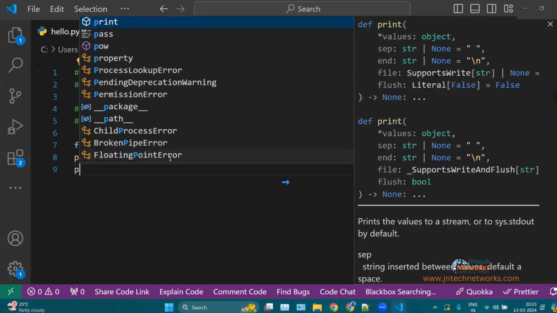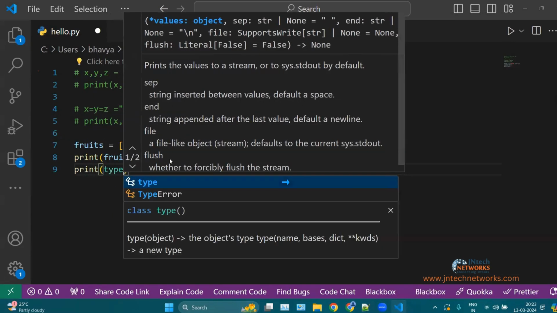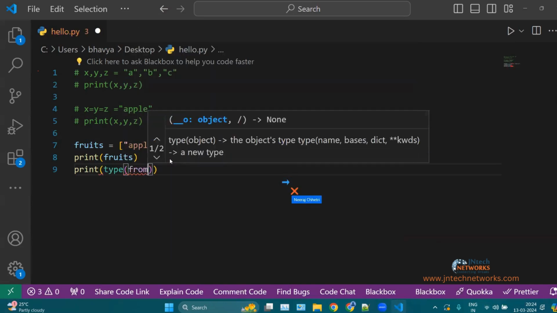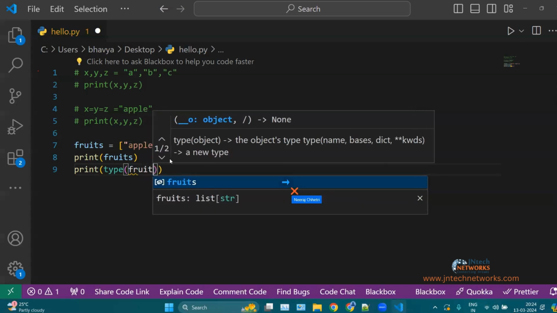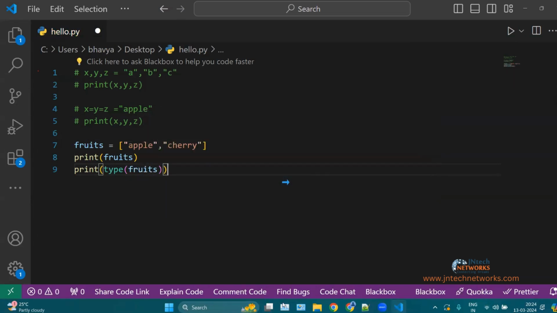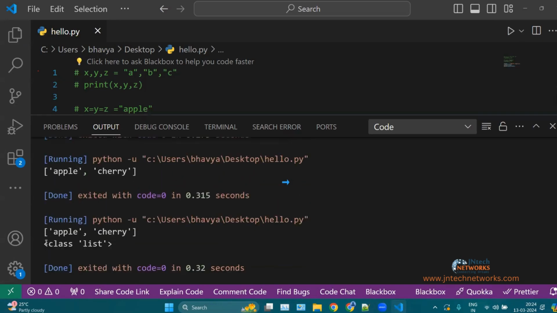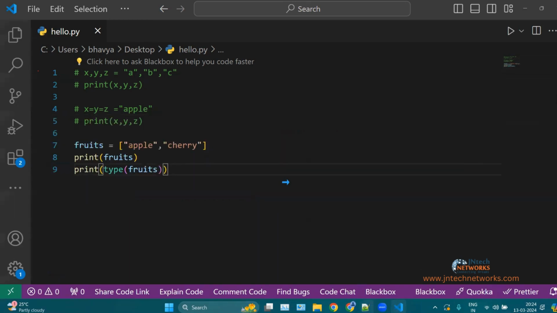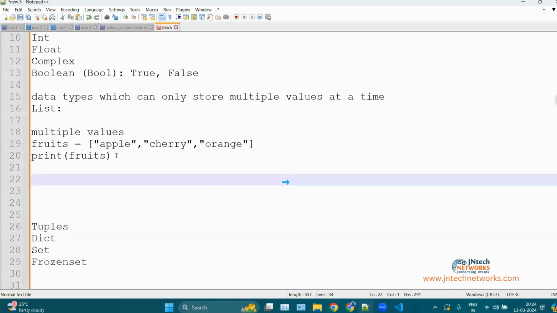If you check the type of this variable, fruits, and run it, you can see it is a class list, so it is of type list. The second point here is that a list is always enclosed inside square brackets.